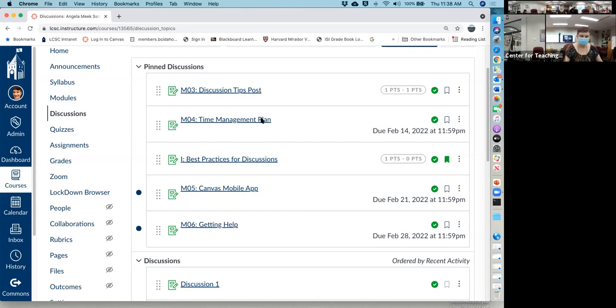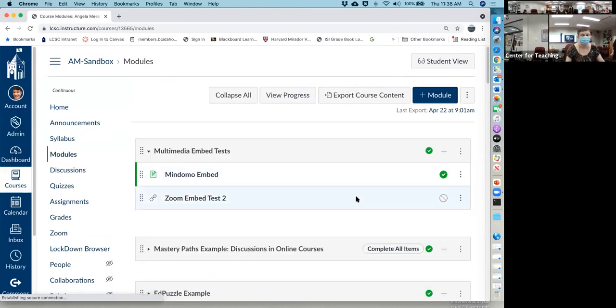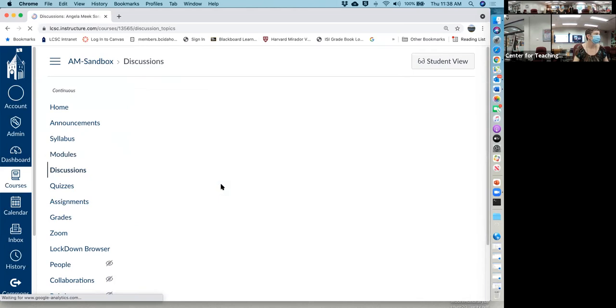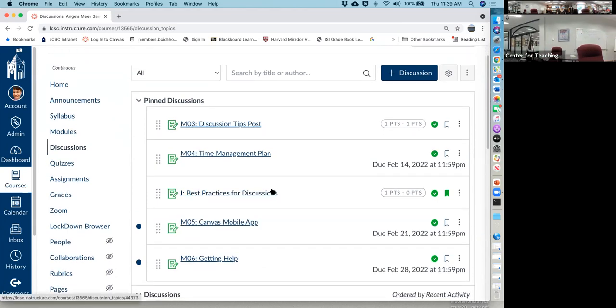I put mine in the order that they occur in the modules, but then in my modules, I just put a discussion link in my module. Yeah, the only reason I don't hide my discussion link outright and just use the modules is that I do have those water cooler areas that don't really fit anywhere. So I want them to be able to get to those. And the other thing is when I'm doing it, the course Q&A is always pinned. And then I just put the one week above it, so that the course Q&A is always there.